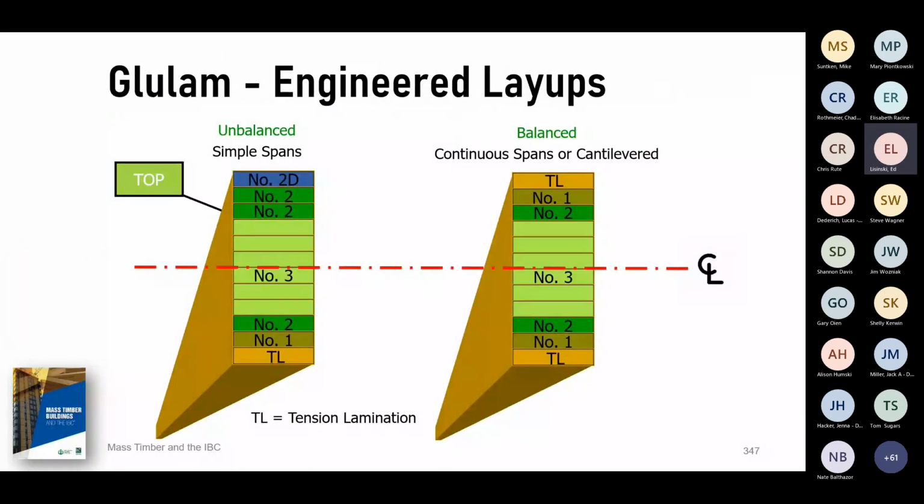One other, I definitely want to touch on this. So, we talked about those glue lams. If you work with glue lams a lot, you've got balanced, you've got unbalanced glue lams, right? Your balanced glue lam is something where you have basically the same tension layers on the top as you do on the bottom, right? An unbalanced glue lam, they're going to put much better tension laminations down there at the bottom. You use that when you have a simple span, right? You just got a glue lam across 2 supports. It's always going to be sagging down, so that bottom's always in tension. So they put tension laminations down there at the bottom, less structural wood at the top, so they can save a little bit of money, and even worse in the middle, basically, because you don't have as much loads going through that.